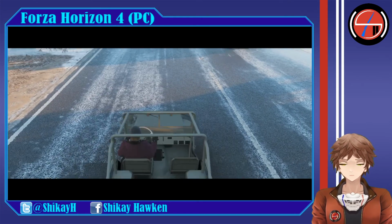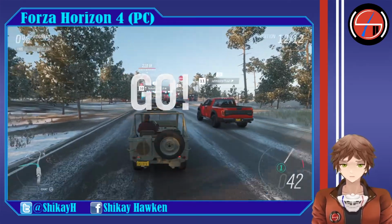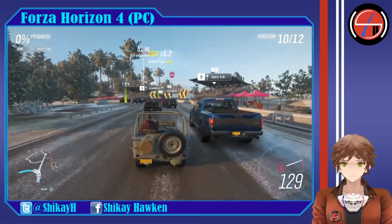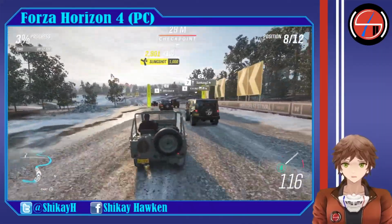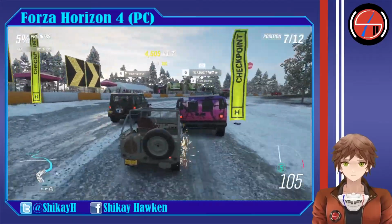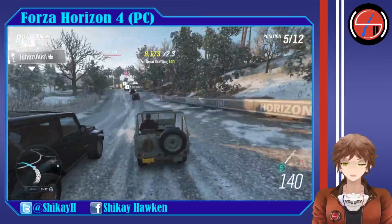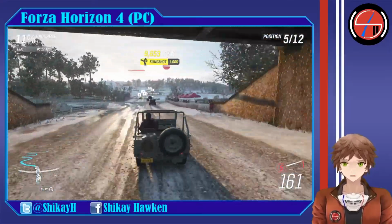So I upgraded to B class, and the power is a lot, but at the end of the day the car is still pretty light, so there's not much power that it can have. But it grips really well, which I really like. And it accelerates out of the corner really fast compared to this big metal chunk around us. The problem is, we don't have the top end because the power in the engine is actually pretty small.